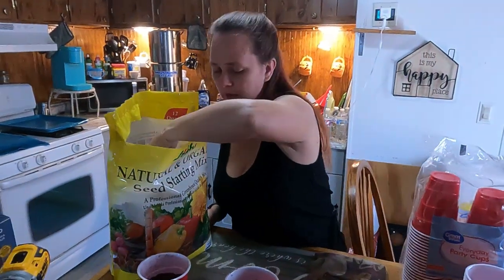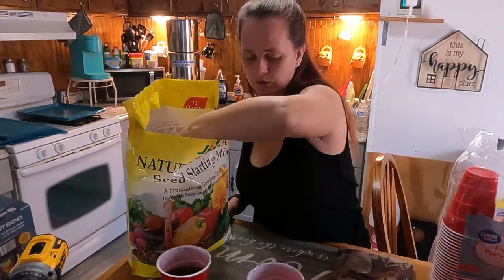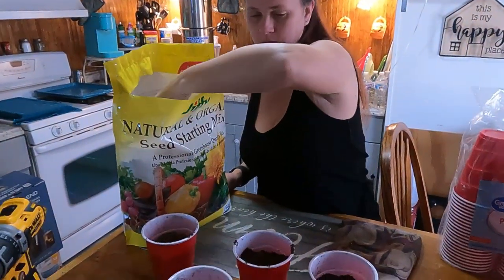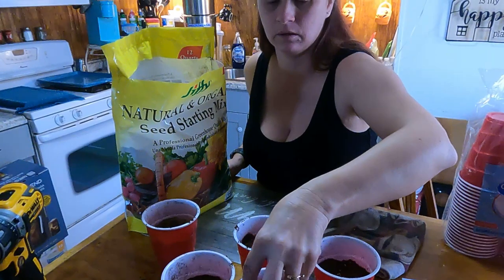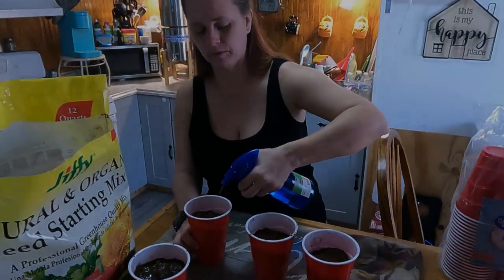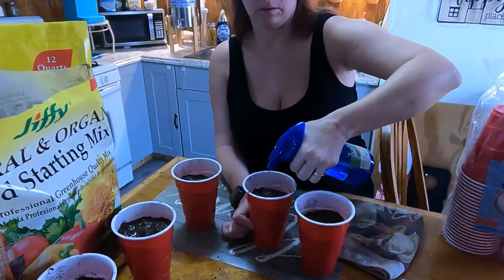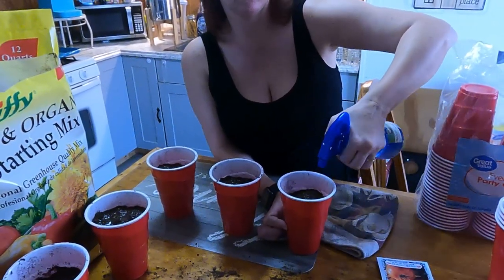And then I'm going to take some more dirt and just sprinkle around the tops of them. After you put the seeds in and you put a little more mix in it, you just want to damp the top of it. So we get a spray bottle and just kind of damp it up a little bit.